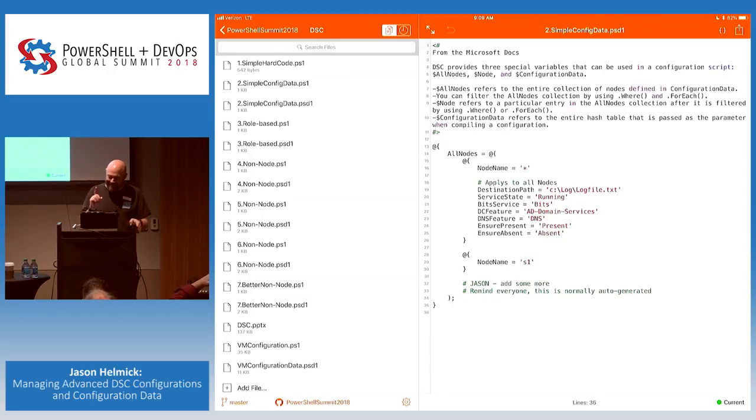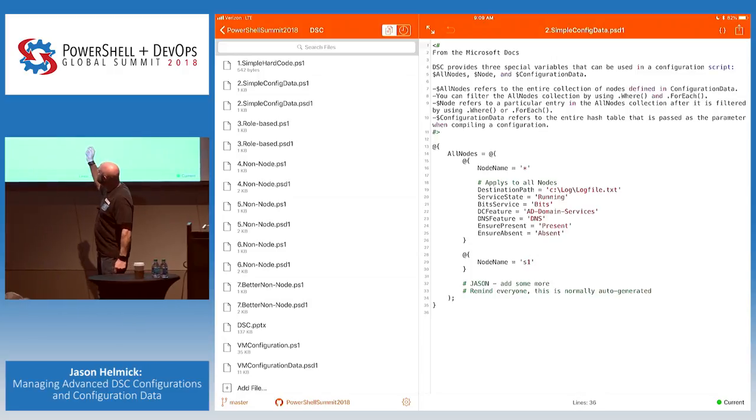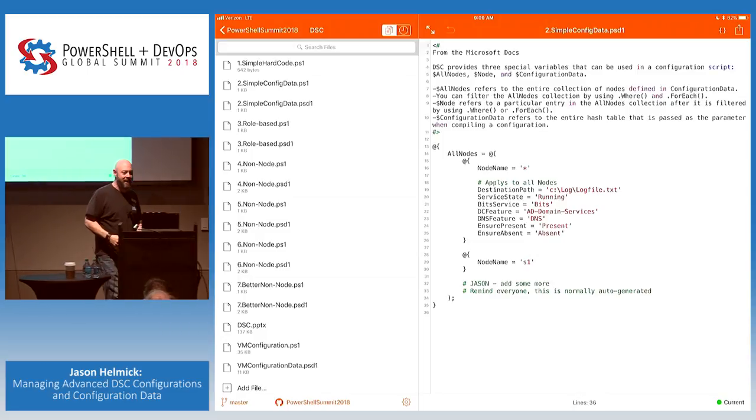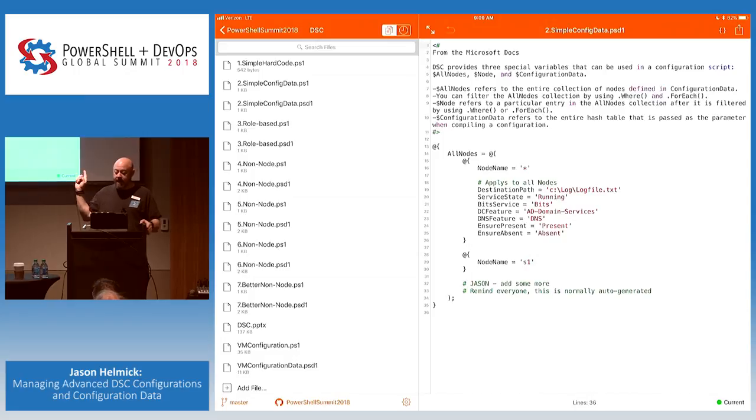Now, I didn't want to do this to you, but this works. But now I need to make this a little bit smarter. By the way, if you run this, you're going to get a MOF file, and you're going to get S1, and it's going to be unique from all the stuff that you have. So this is going to work just fine. Now, the thing is this. This data is in a separate file. I've got to go to my configuration and tell it how to find that data when it needs it.